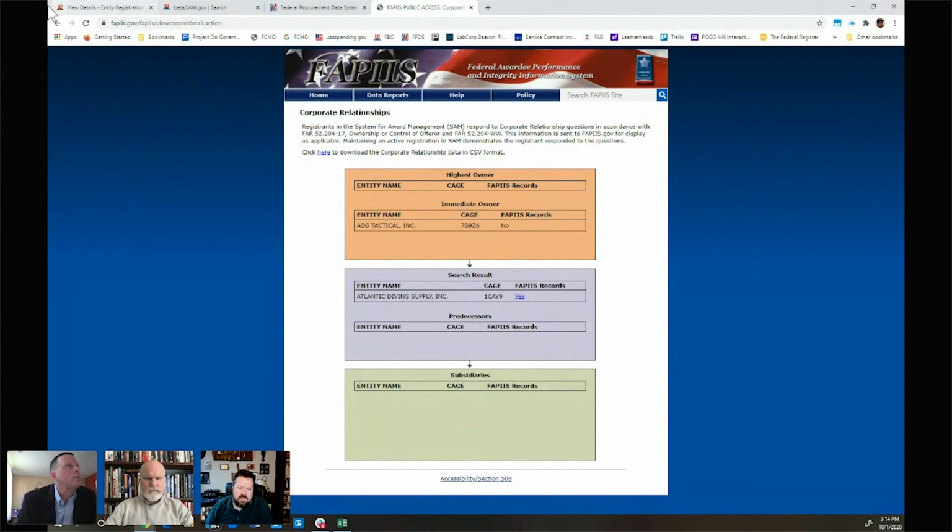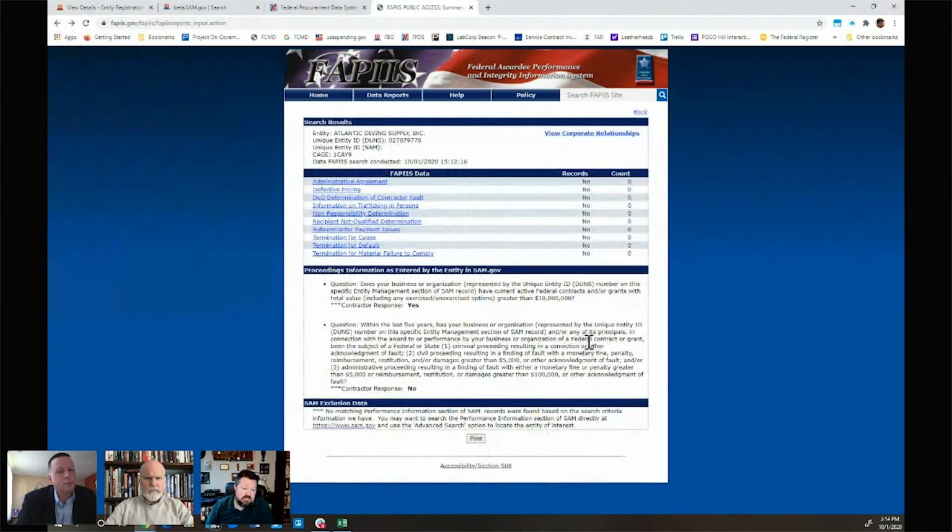A big one is executive compensation. Companies, both on the assistance and contract side, are supposed to fill in the names and amounts that their top compensated executives are getting. This goes all the way back to the Recovery Act.